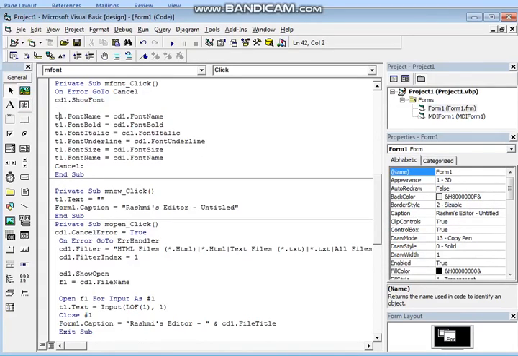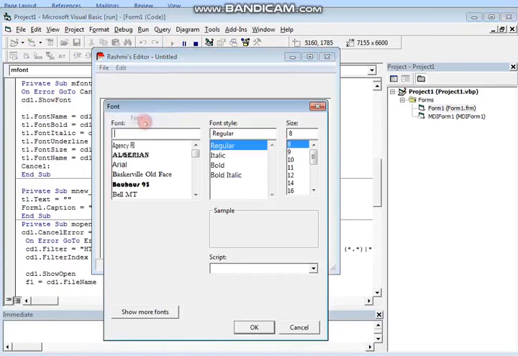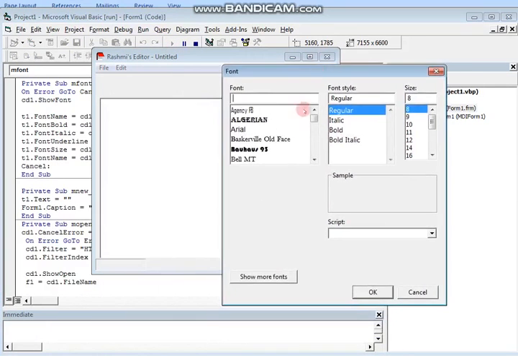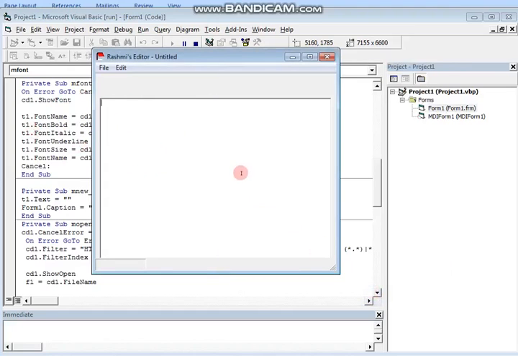What for? Now t1.font name equal to cd1.font name. It means whatever font I am going to choose here, that is cd1 font name or font style or font size, whatever I am choosing here, that is going to apply on the text field. So that's why the coding is written like this.